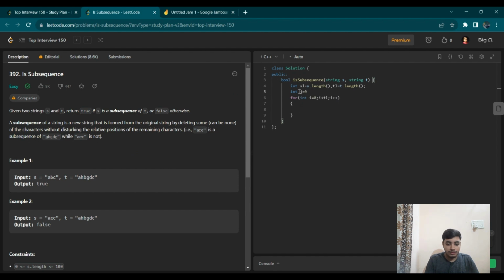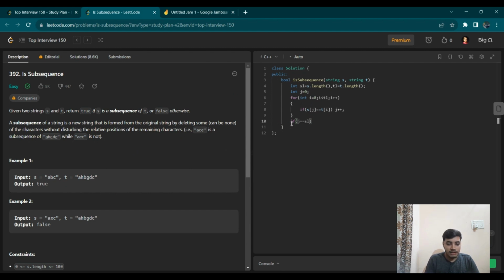So there are two pointers: first is j and second one is i. Now we check if s[j] is equal to t[i]. If so, it signifies that we have found the first letter of our subsequence. When we find it, we simply increase j, that is, j++. Finally, we check if j is equal to SL.